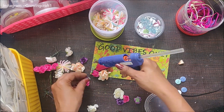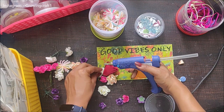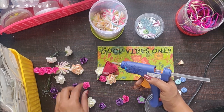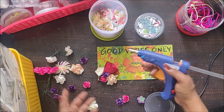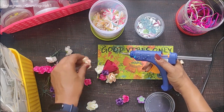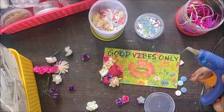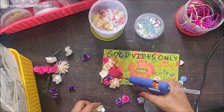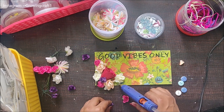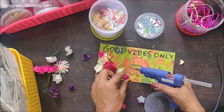You can just play around with the different shades and flowers and embellishments, and they look amazingly beautiful. I think I should add something here, maybe, which one? Purple. Yeah, this looks good. This is already looking like a beautiful bunch out here. I will add this peach color here. And now I will be adding the smaller flowers here and there, wherever I feel that I should add something. I'll do this here. I'll try to put it here towards the center. Okay, this is done.